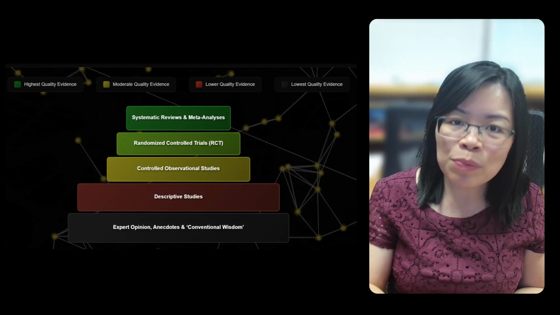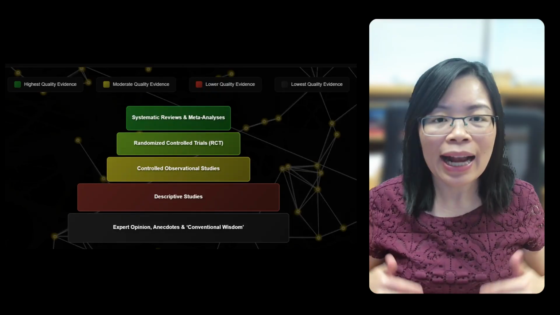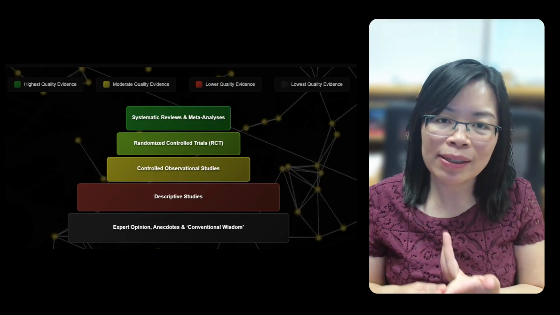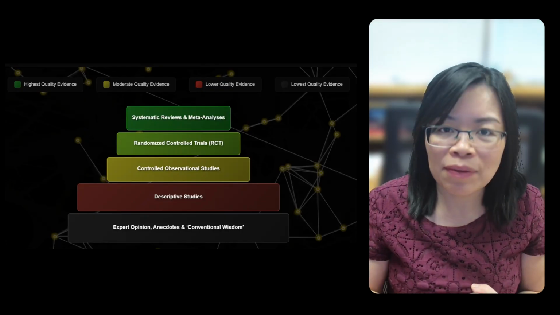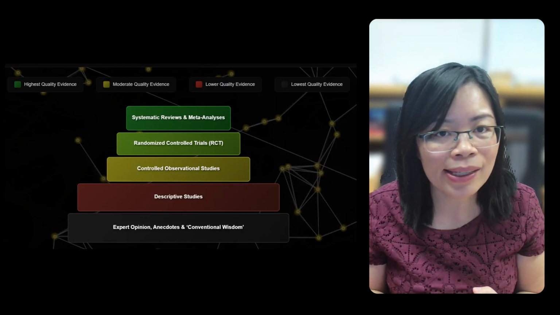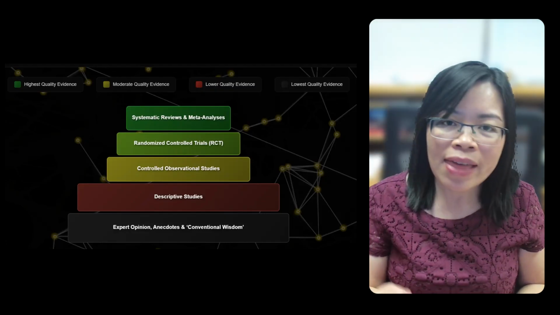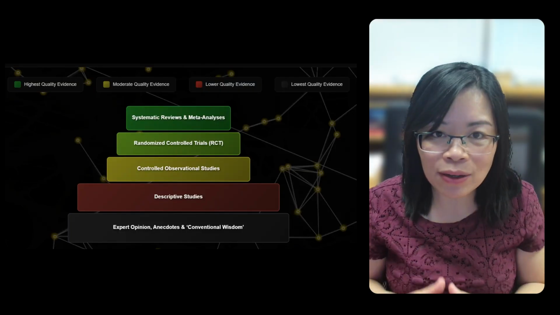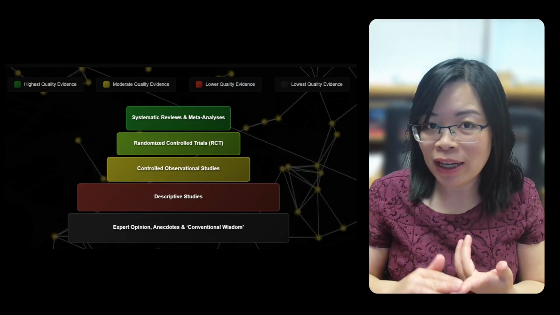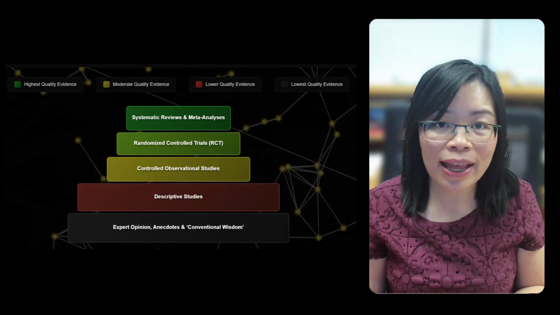For now, it's important to understand the hierarchy of evidence because it's deeply ingrained in how we talk about evidence. For example, if you claim something in a research paper, you may be asked, what's the evidence for that claim? Is it just a case study, or do you have meta-analysis evidence to substantiate that claim? That question is essentially asking you to position your evidence on the hierarchy of evidence. As a leader, you may notice that training programs or policies often come with citations like a generic statement: research shows this works.